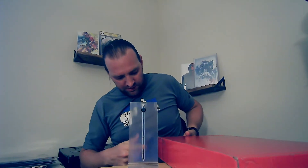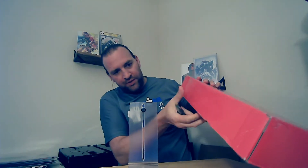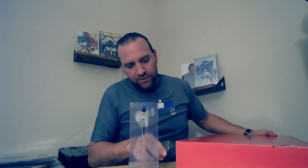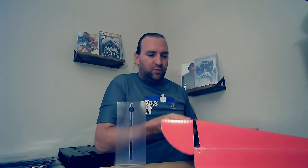Some things I do appreciate getting duplicates on, but usually the variant covers — a little less so, especially the ones I wouldn't necessarily pick for myself. Alright, here we go with box number two. Let's see what's in this one. Looking back at my first box, it's not horrible — it was a solid box, just a little disappointing mostly because I got a lot of things I already have. I'm kind of hoping to get some new stuff and obviously a grand prize. Hopefully some different stuff out of this one.